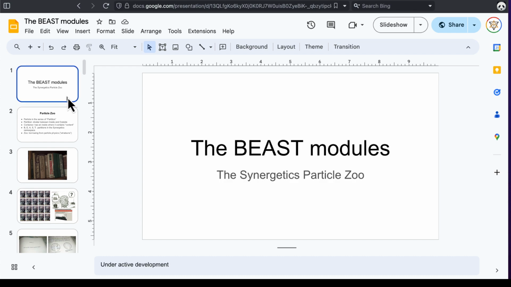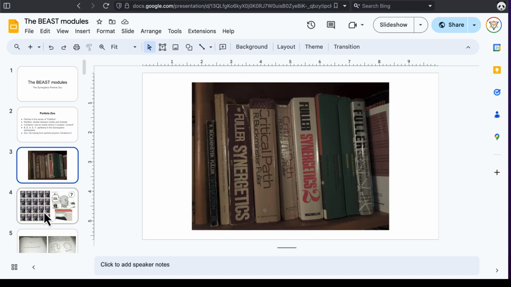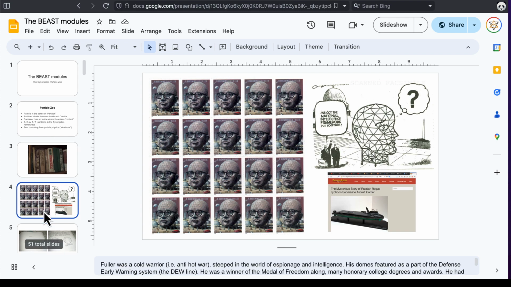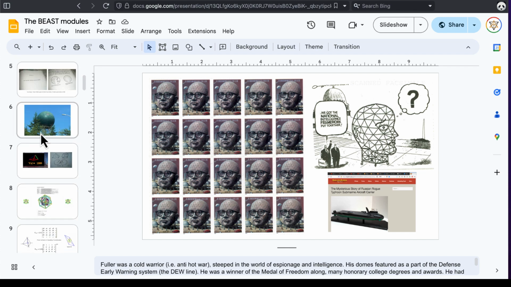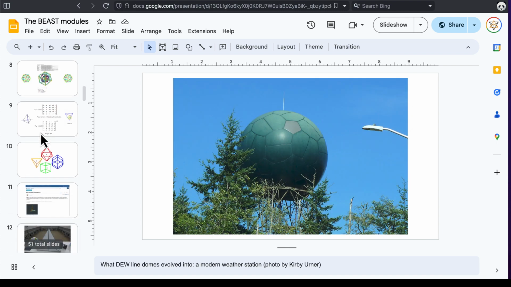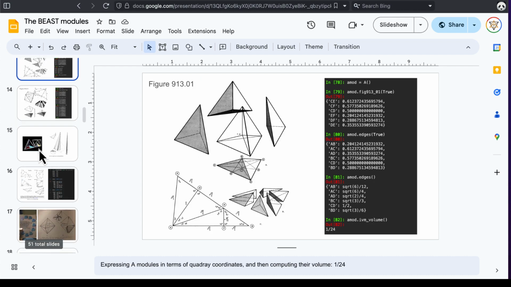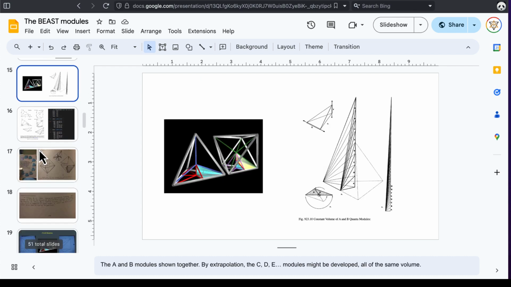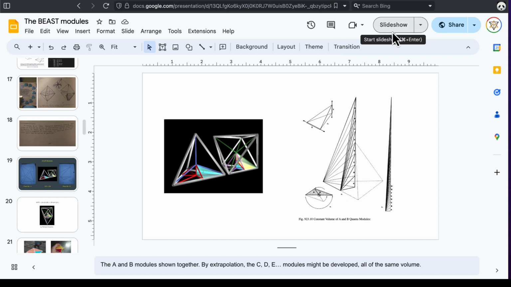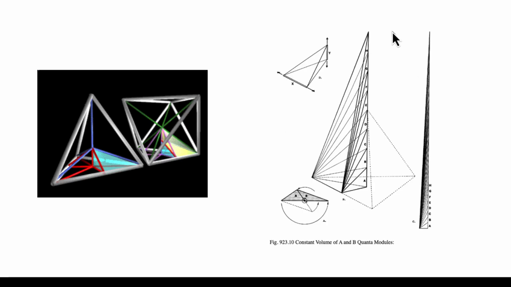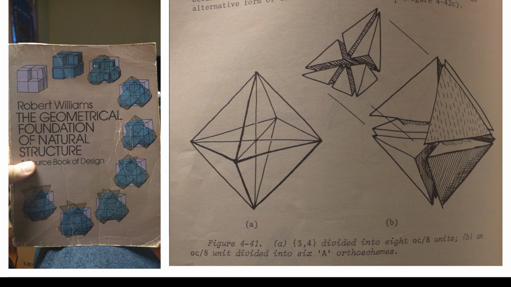First of all, some of you might be using my Google Slides in the field. I have these decks that I've made available, and if you're out there teaching this curriculum in various circumstances, you might be interested to know that these slides have changed a little, especially the Beast deck. This is about, at the core of synergetics, there are these little tetrahedral partitions, particles. You're familiar with those if you watch this channel.